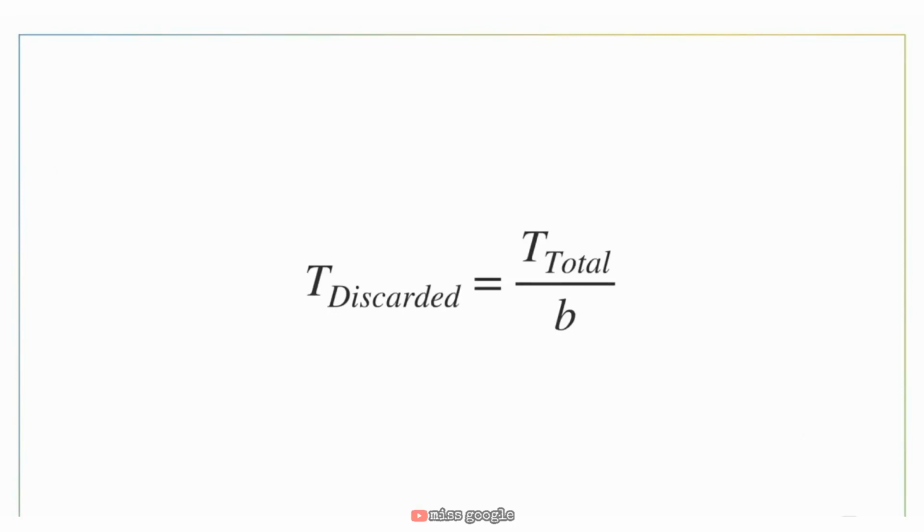So the takeaway is that the time spent in discarded results will be the total time spent in producing the one useful result divided by the branching factor. That's right, although the branching factor is bad for the running time, iterative deepening makes the best out of it because the higher the branching factor, the smaller this fraction of wasted time will be.